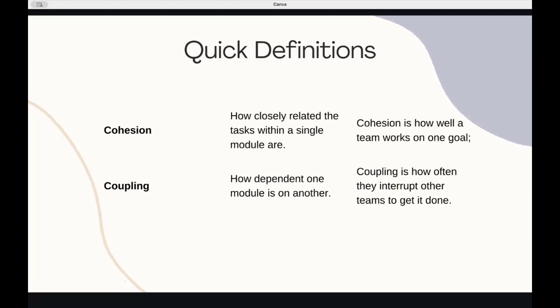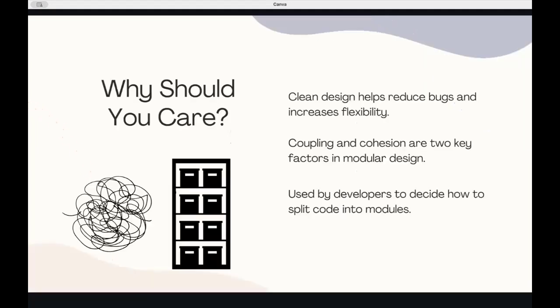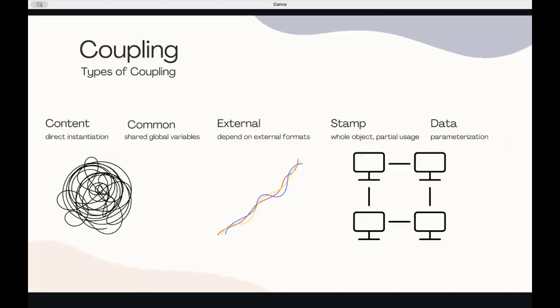In a more metaphorical sense, it's how often these teams need to interrupt each other to get a job done. How much communication is actually happening between teams? How interwoven are they? Kind of brings us back to this picture of interwoven lines versus our cleaner organizational system.